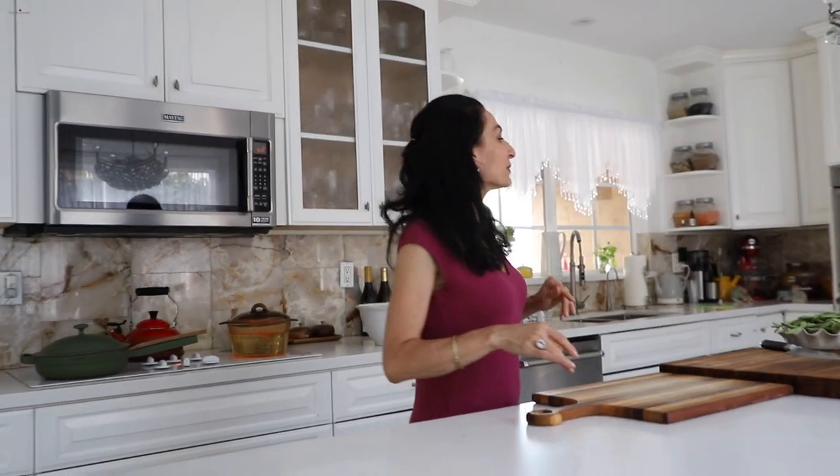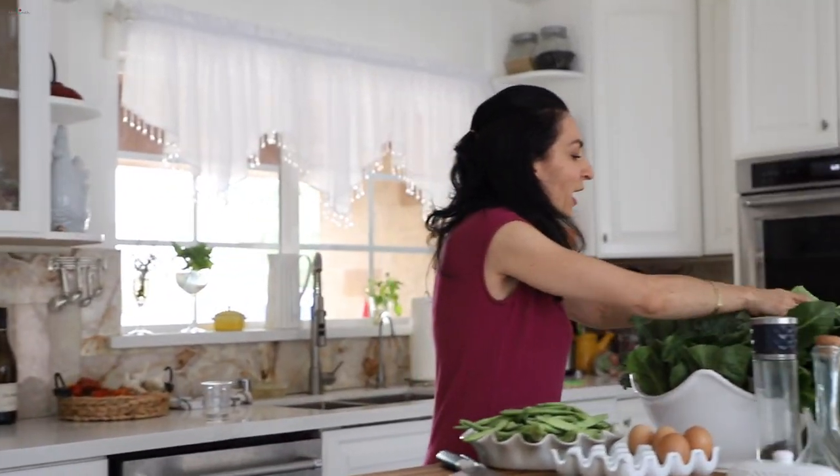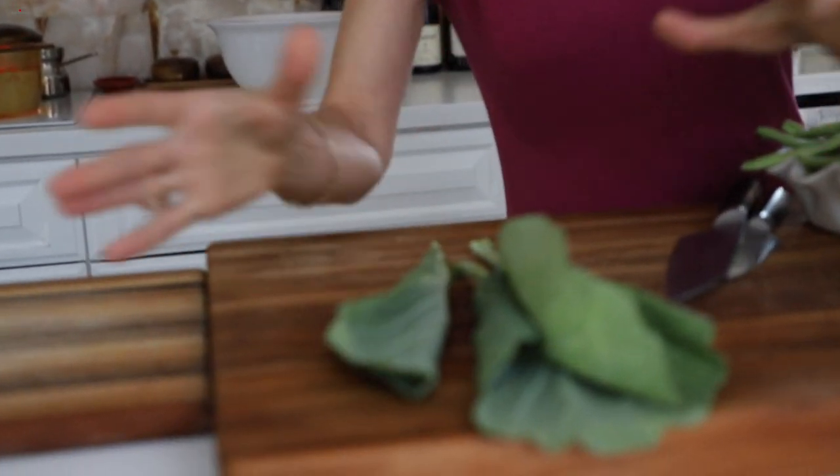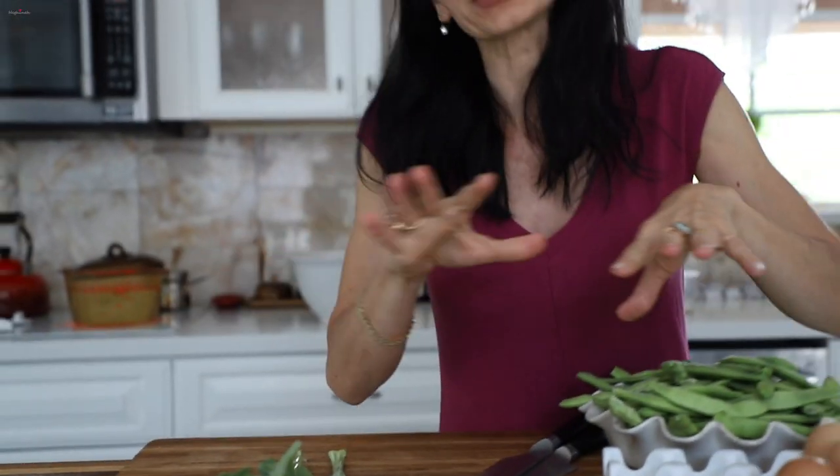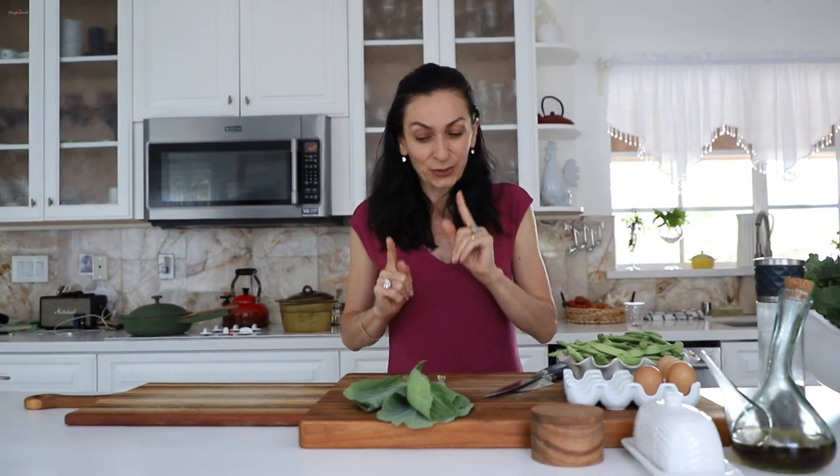I made it probably two, three, four or five years ago. But this time, since I have these beautiful colored greens — we were at the farmer's market yesterday — I'm thinking to incorporate them. They're extremely healthy, but I should confess it's not the easiest to eat. It's really tough and has bitterness.